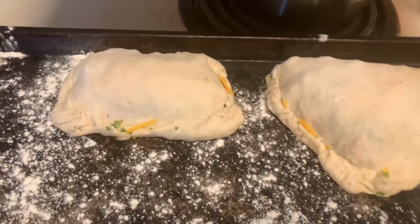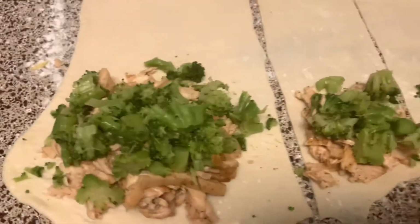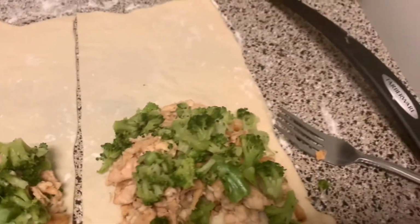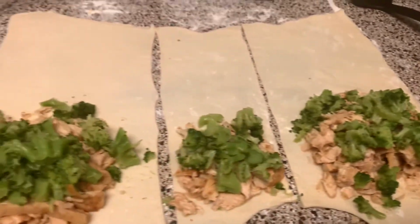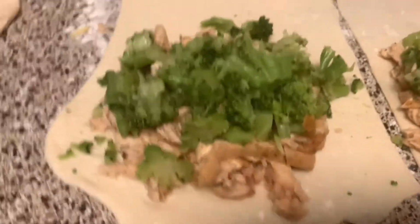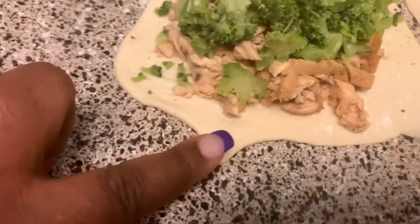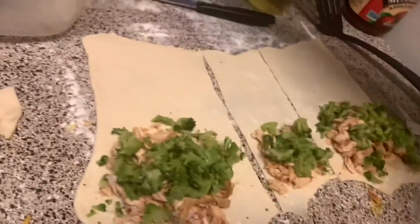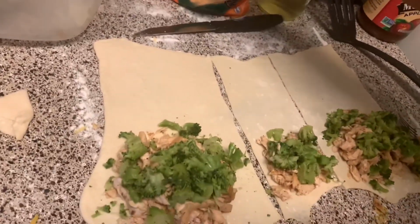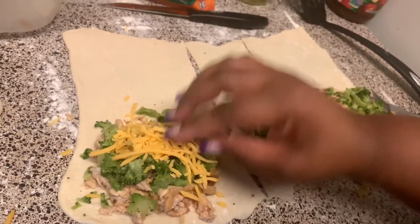So right now, these are the ones that I have already rolled. Yeah, this is like the big ones, like my money maker. So we're going to go ahead and roll it. I did have to roll out my dough really thin, so I did put some flour on the counter and roll it out. Next time, I will get 2 of the pizza crust. I only got 1. Next time, I'll get 2, so it'll be a little thicker, and I won't have to roll it so thin. But I did roll it thin, and it looks more kind of like a pizza puff, I guess, than a calzone. But hey, you gotta do what you gotta do to make it work, right?